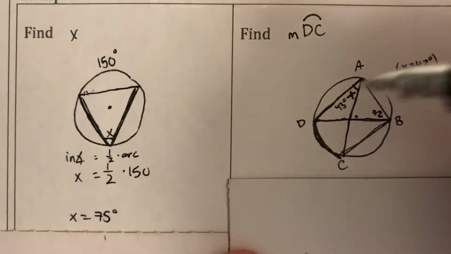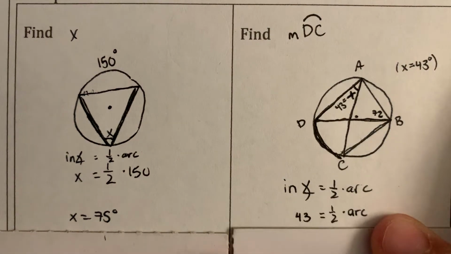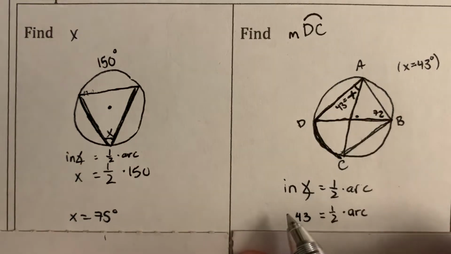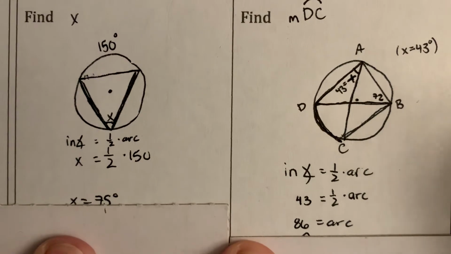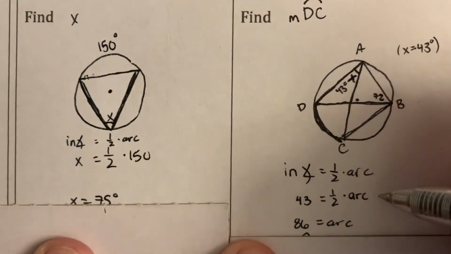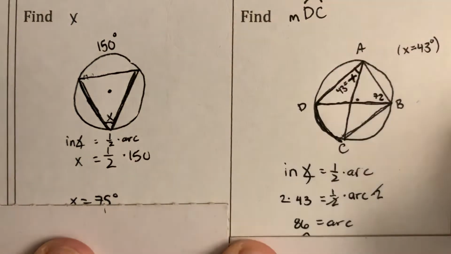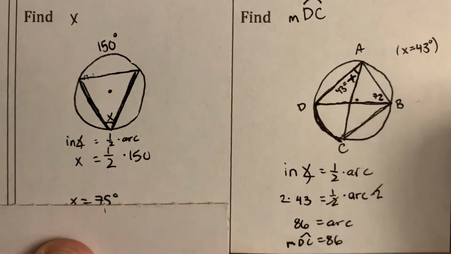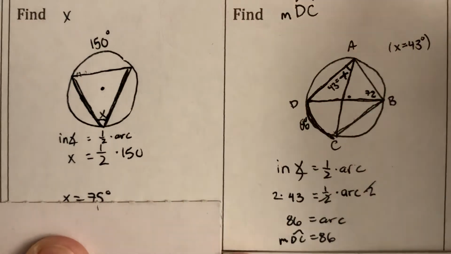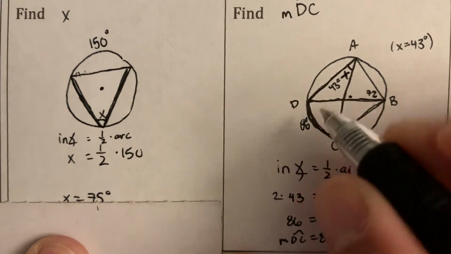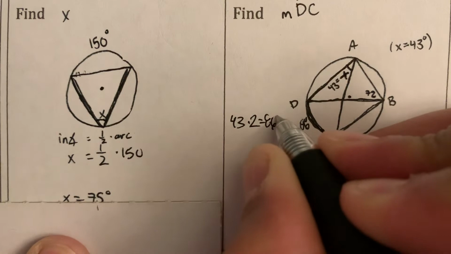We can just double the 43 to get the arc, 86, right? So the inscribed angle is half the arc. The inscribed angle this time is 43, is 1/2 the arc, and then we can just multiply both sides by 2 to get rid of this 1/2. We multiply this side times 2 also, so we get 86 degrees is that arc. Or the alternative way, if you just remember this is half of that, you can just get 43 and multiply it by 2, which is 86 degrees.